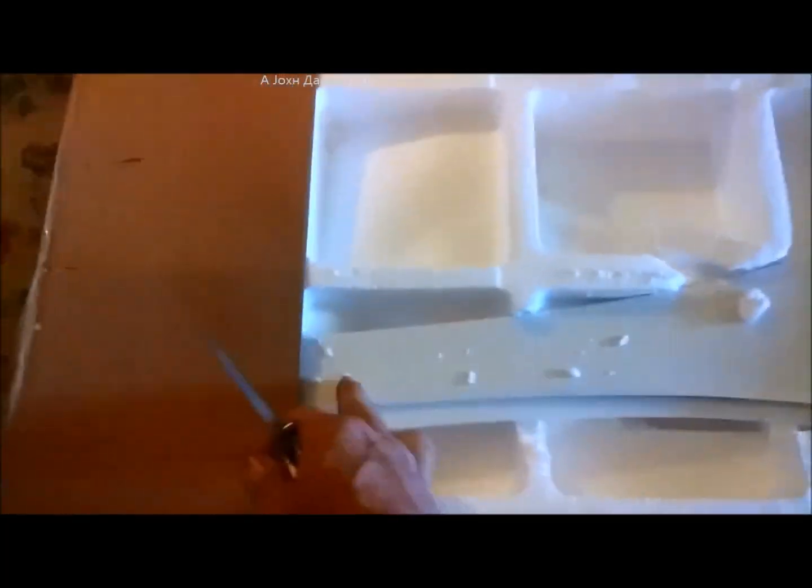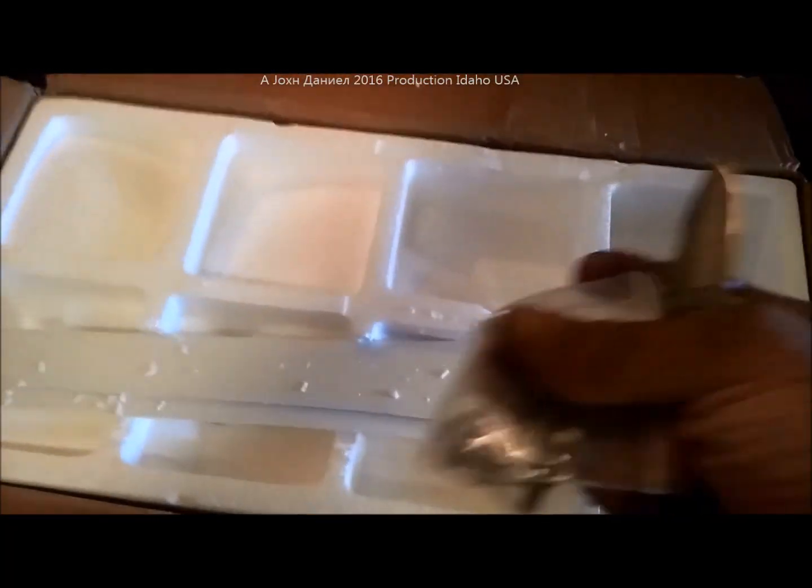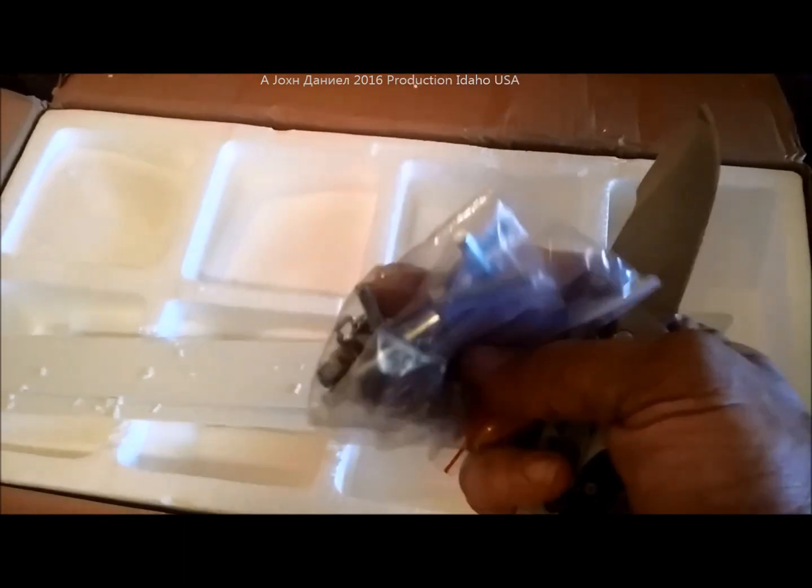I've got a guy that lives down in Nevada, south of me, who bought one of these. He says, honestly, for what you're paying for those three or four hundred dollar ones you get off eBay, this thing puts out 10 to 12 amps in the same winds that those are putting out 10 to 12 amps. So why spend all that money on the more expensive hardware?